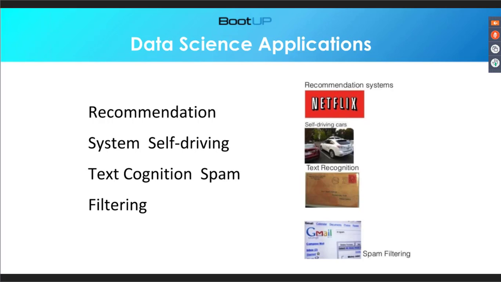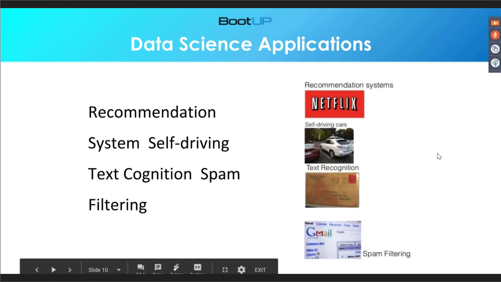You are expected to pay this. Spam filtering is an example where data science is applied. Those of you who have been using Gmail have been seeing spam for ages now. When Gmail started, maybe in the 2005, 2006 timeframe, around that time itself we started seeing this concept of spam filtering, where any unnecessary mail would not appear in your primary window, and it goes into spam. So you don't have to waste time reading things which are not really important for you.